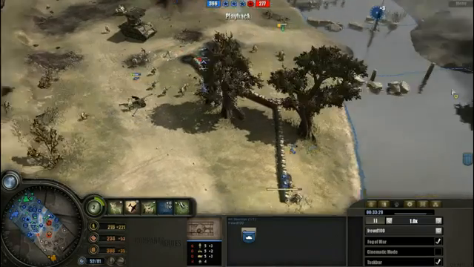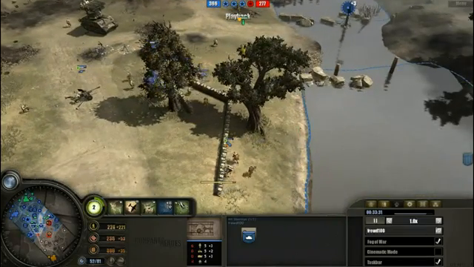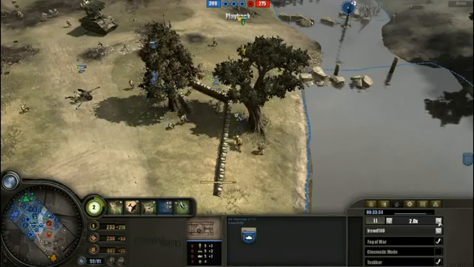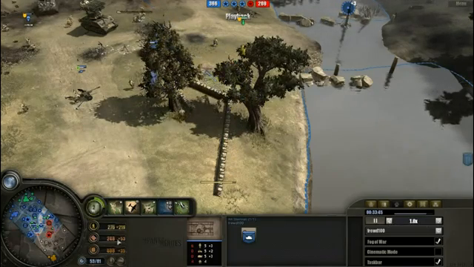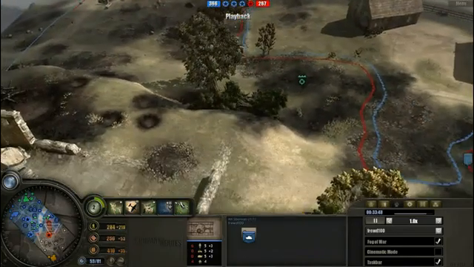Then over here, I'm just replenishing my troops. We kind of go into a bit of a stalemate here. I'm going to push my troops up a bit at 2 times speed, where we actually end up making a push in a little bit. I believe it's about right here when we end up pushing up.